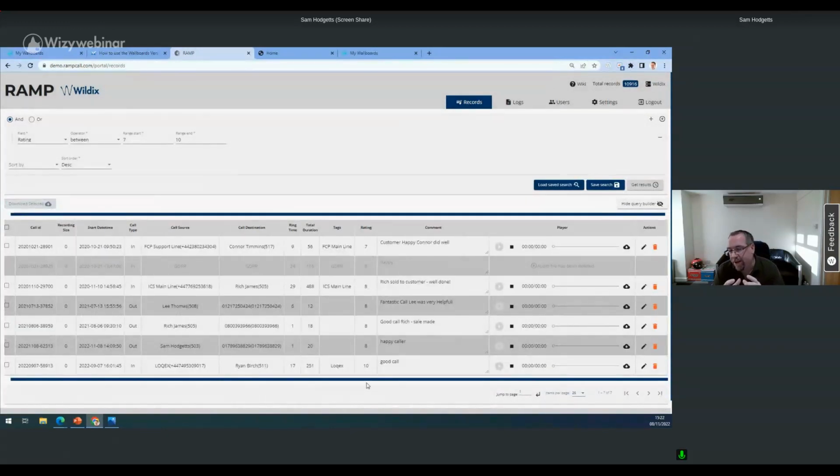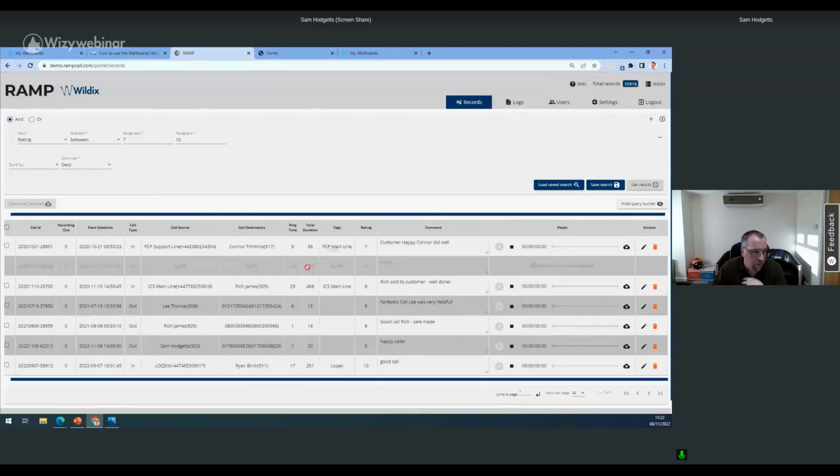So this is a sort of rudimentary call scoring module that we put into the last version of RAMP based on customer feedback, and we'll continue to add this in future releases based on what people need, with the idea of building a kind of quality assurance model. But what's really important about this is with any UC platform, you get a limited amount of metadata connected to the file. This allows you to add new metadata to the file as part of your call processing.